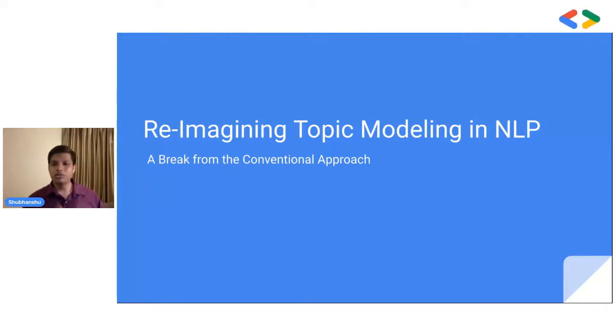The problem statement, the huge text corpus I had with me, required me to extract themes or topics out of it. What eventually happened is what this talk is going to be all about. I thought and took a completely uncharted path for a problem statement such as topic modeling, which, by the way, is pretty standard and has established models all across the internet.